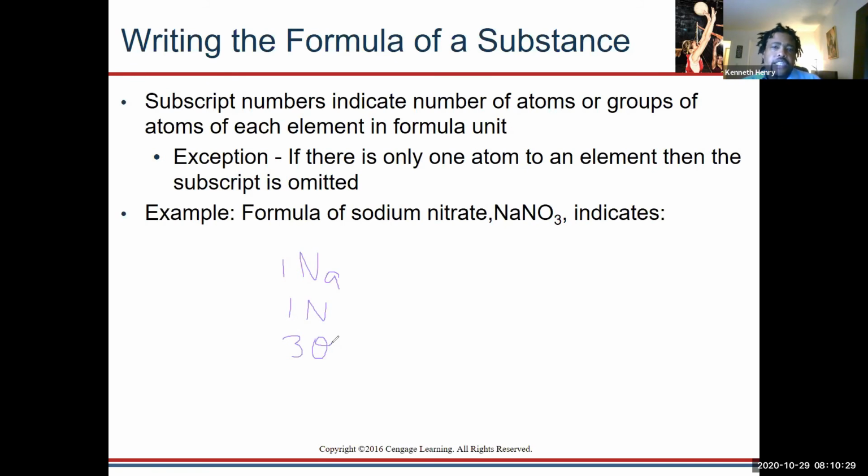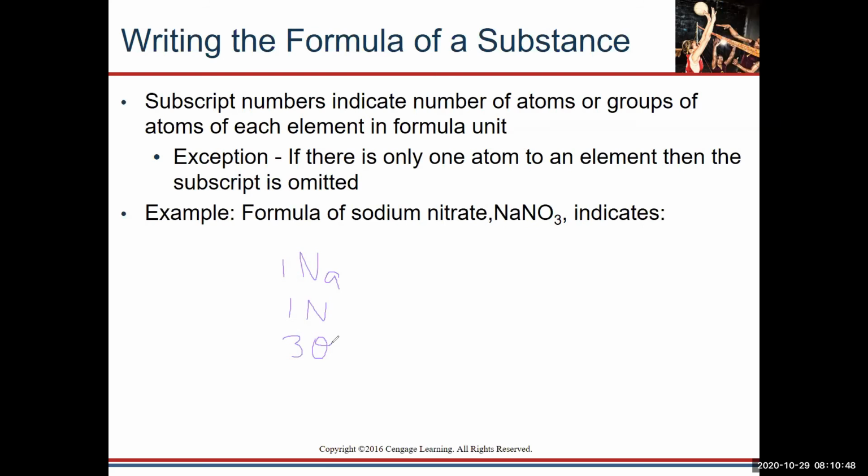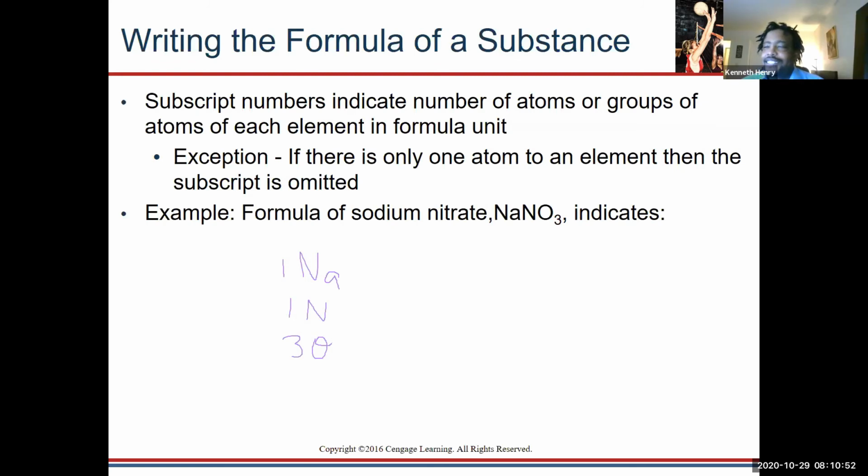So by looking at the chemical formula, we can determine how many of each of the elements that we have, right? And they kind of establish a ratio between each other in terms of that particular compound. Is that cool, understandable, not too hard? Understandable. Okay, let's see if we can make it a little more challenging.